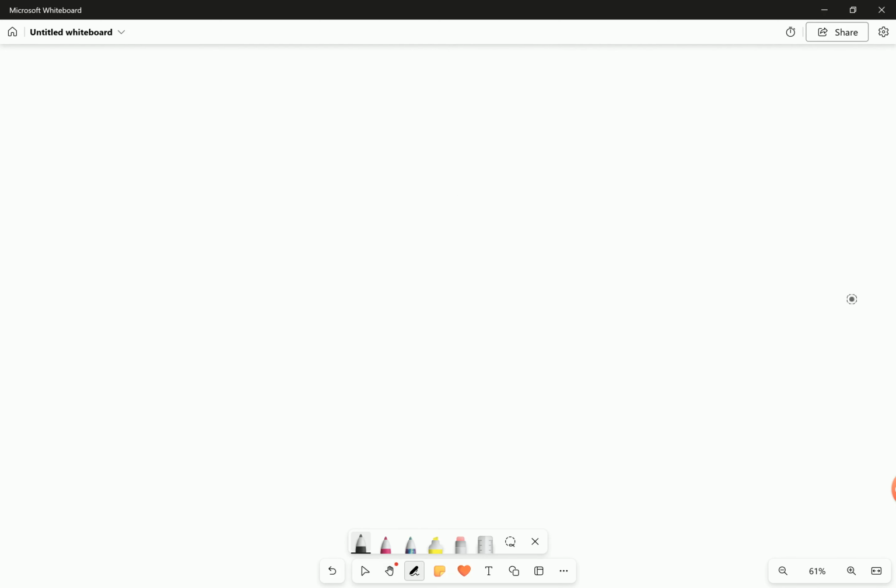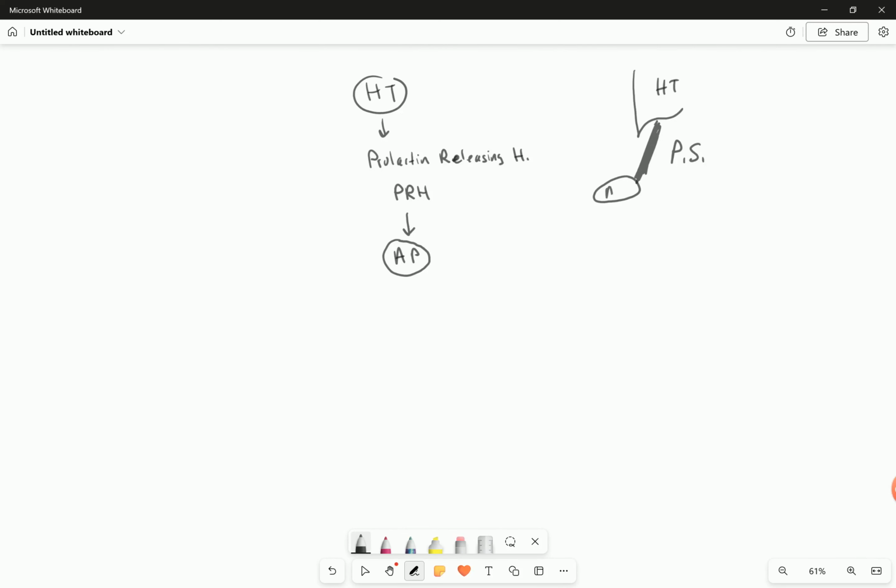Another hormone. We have the hypothalamus that releases prolactin releasing hormone, or PRH. And then that goes to the anterior pituitary gland. Going back to that diagram, remember we had the hypothalamus, the infundibulum, also known as the pituitary stalk, and then the anterior pituitary. So this is how they communicate. The hypothalamus was up here in the brain, and then there was the pituitary stalk, and then you had that front part, which was the anterior pituitary, and then the back part, which is the posterior pituitary. So that hypothalamus communicates to that anterior pituitary.